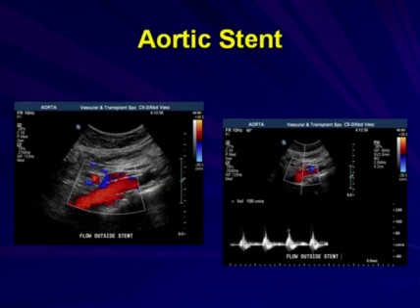Beginning first with endovascular interventions, this is a standard aortic stent for stenosis. This is not an aortic stent graft. This is a simple stent structure like a stent anywhere, and you can see the linear stent structure within this aorta. We're going to walk the Doppler through this.